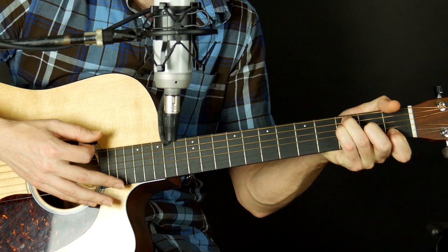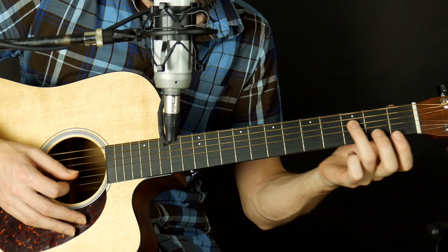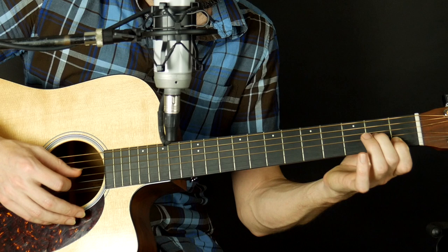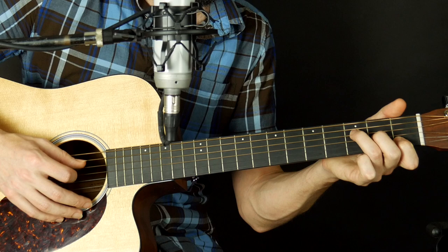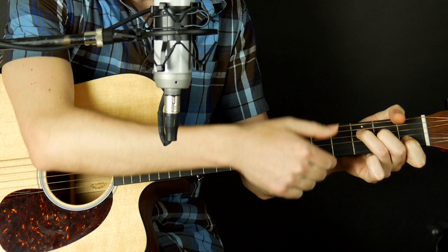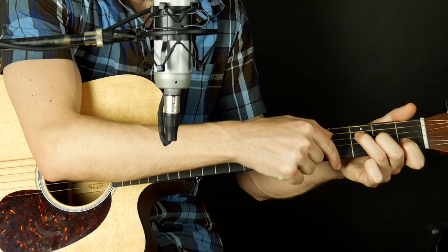So the first step is just this triad on strings 2, 3, 4, counting toes to nose. So first finger on the first fret of the B string, second finger or middle finger on the second fret of the G string, and then ring finger on the third fret of the D string. And it's a straight diagonal, right? So that's an F triad. And then if you angle your hand the right way, you can mute out the A with the flesh of your ring finger, and you can mute out the low E with the flesh of your thumb.